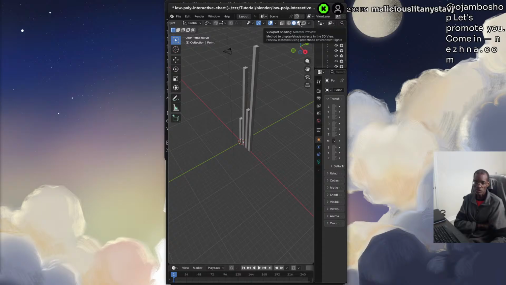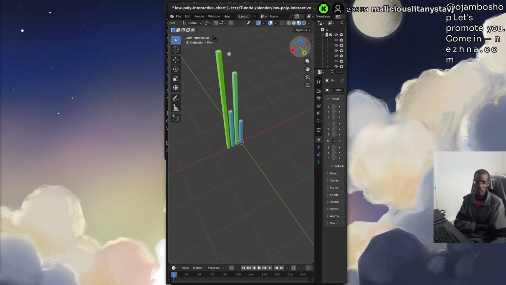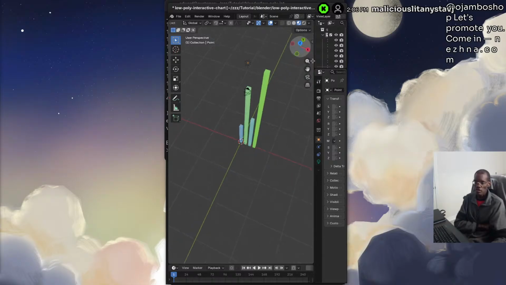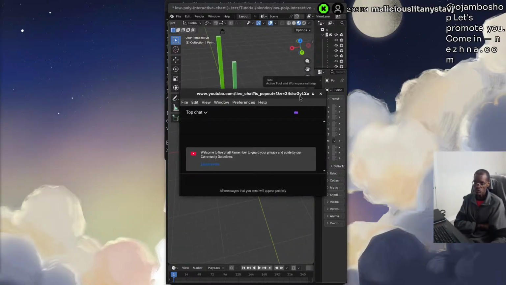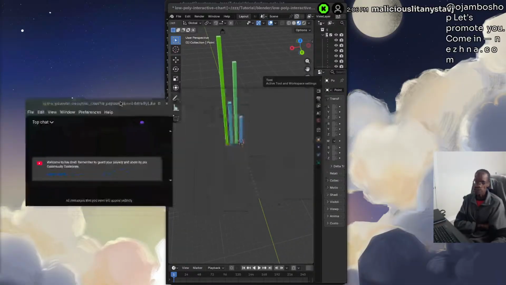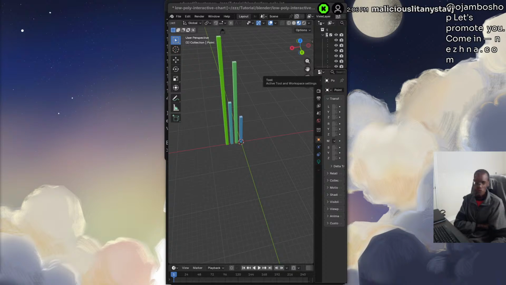But if you go to this one here, which says material preview, you see material preview will use the actual materials that I specified in the Python file. As you can see here, they have different colors. I don't know why that's popping up. I don't even know how to close it. Okay, whatever. I don't know why it is coming on this screen. Okay, that's weird. Okay, so as you can see here.